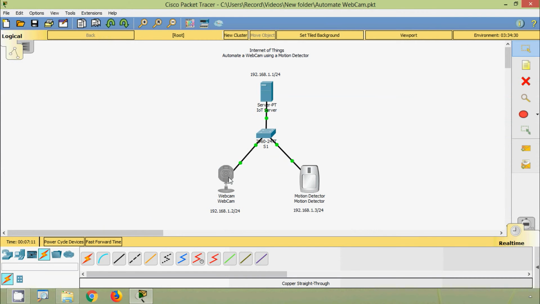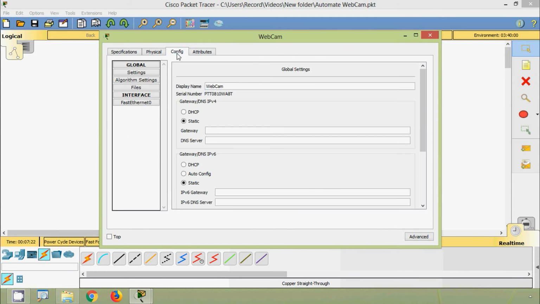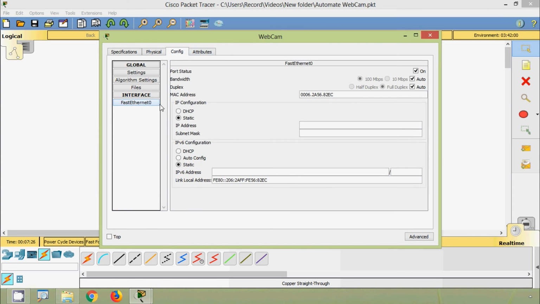Now coming to webcam. Here we can see some of the tabs: specifications, physical, config, and attributes. We will come to config, and here we can see the interface FastEthernet0. And here we can give the IP configuration, static IP address.